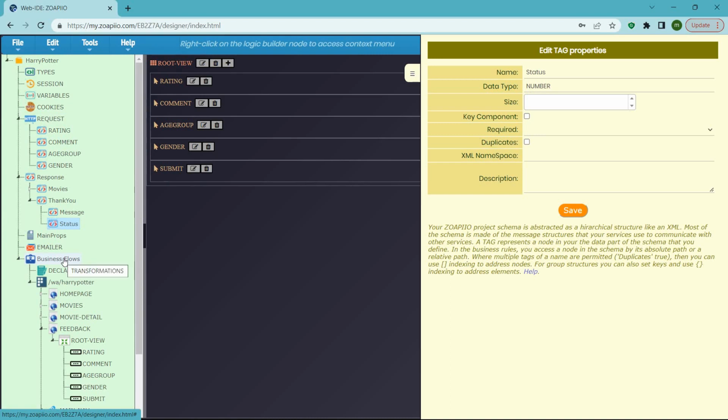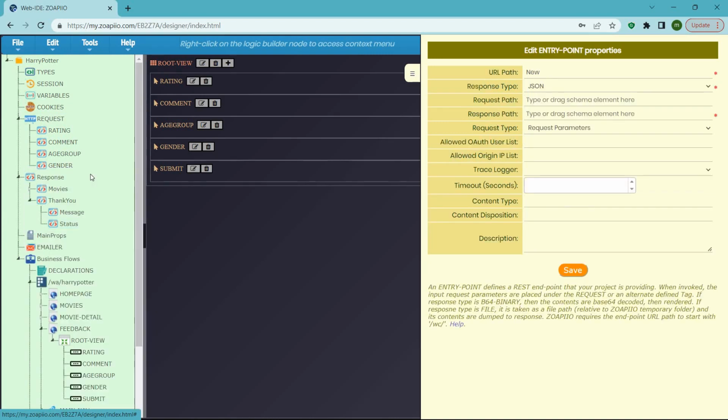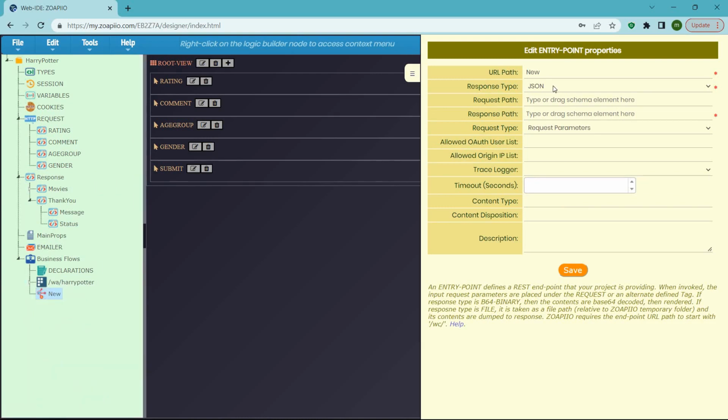And now we're going to come to the app and we're going to add a new entry point. Entry point is nothing but the web service or the API. We will give it a URL which has to start with WC, that's the convention. Let's say WC/thank you. Response type is JSON. Request path.